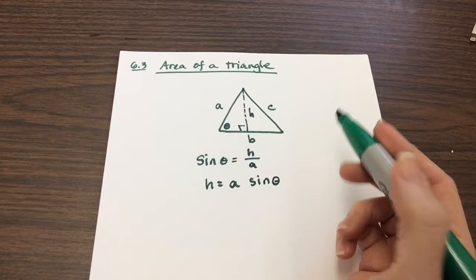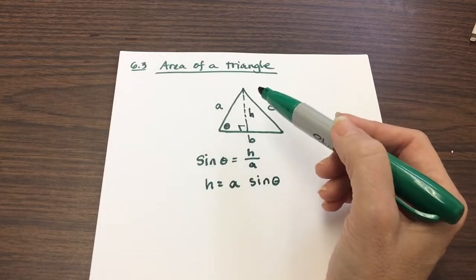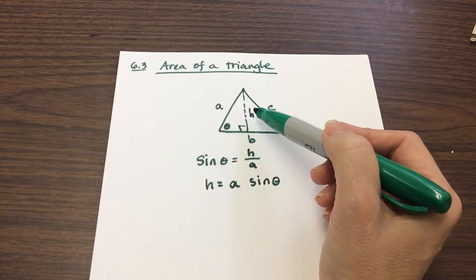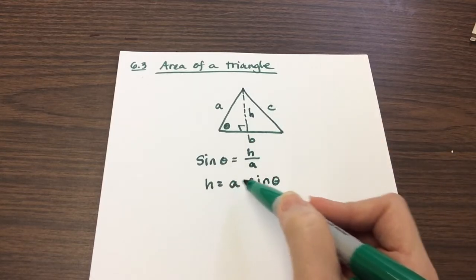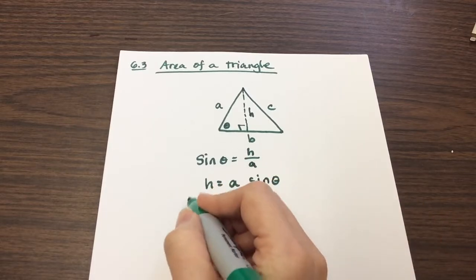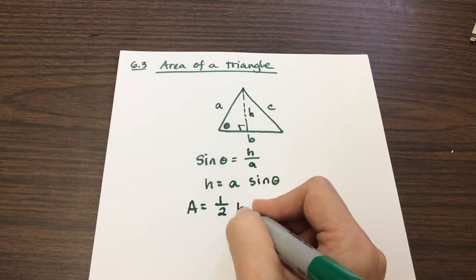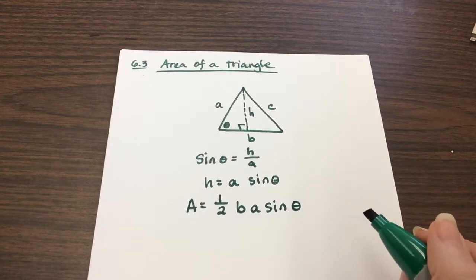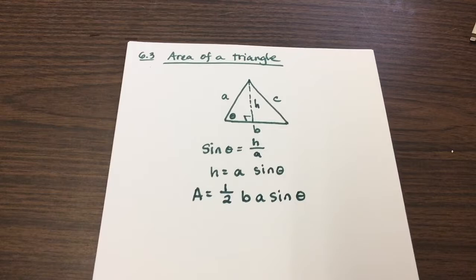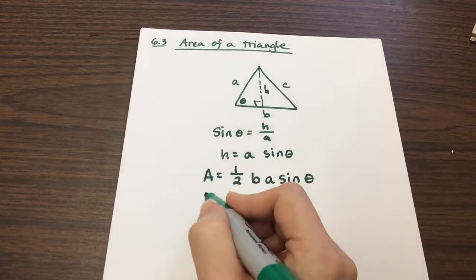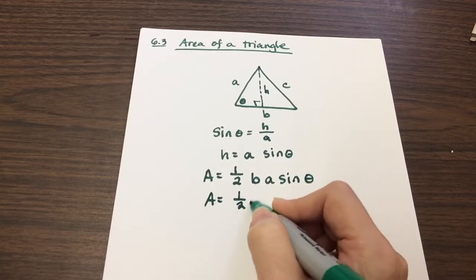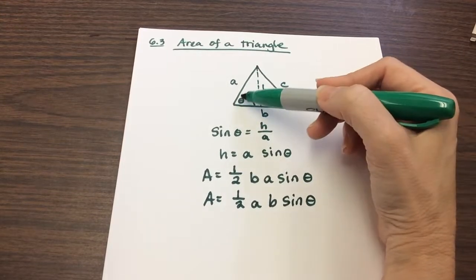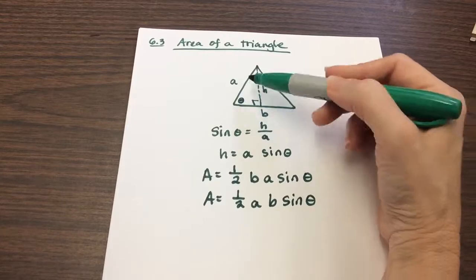Okay, so if I were looking for the area of a triangle, I would just do 1/2 times my base, which in this case would be B, times my height, which in this case would be A times sine of theta, right? My area would be 1/2 my base times my height, which I already said was A times the sine of theta. And actually, this is the formula we're going to use in order to find the area of a triangle. So to find the area of a triangle that's not a right triangle, just use area equals 1/2 times A times B times the sine of theta. Now notice that A and B are the sides, and the angle is included between those two sides.